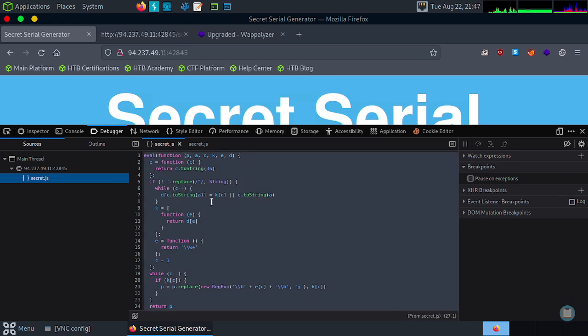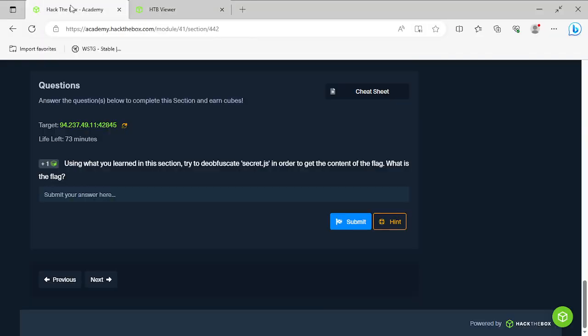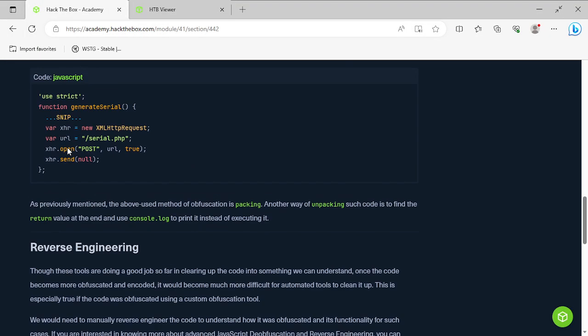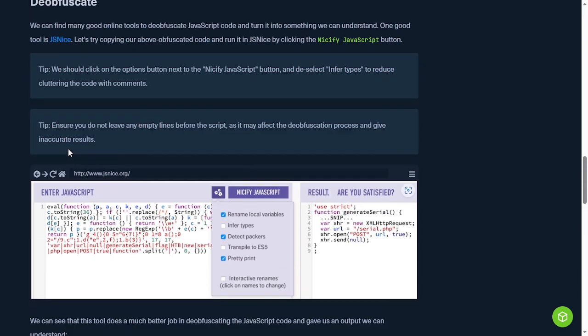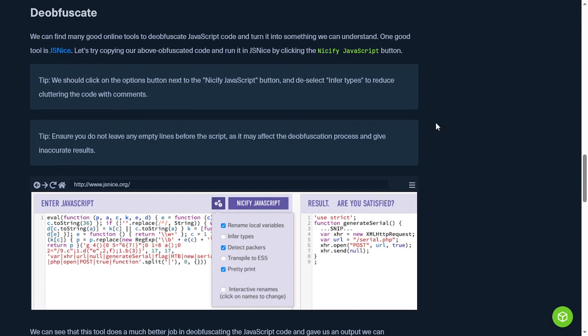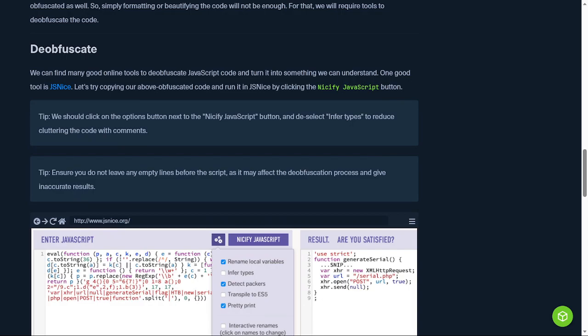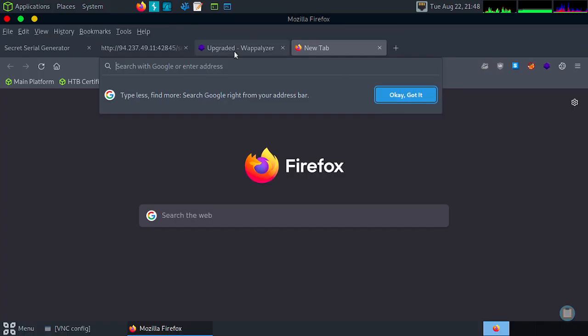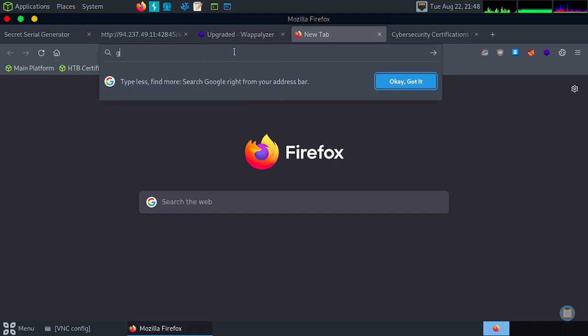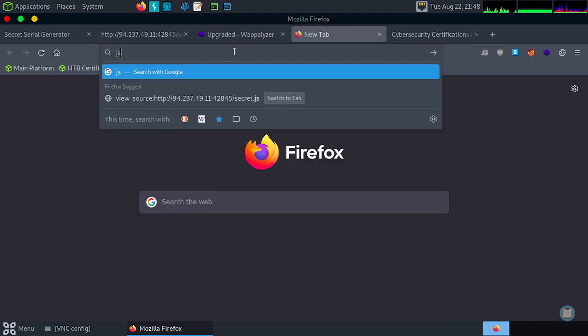So we'll copy it all and go to our tool, which was JS Nice. What was that? jsnice.org.